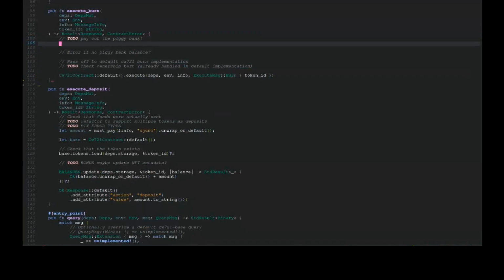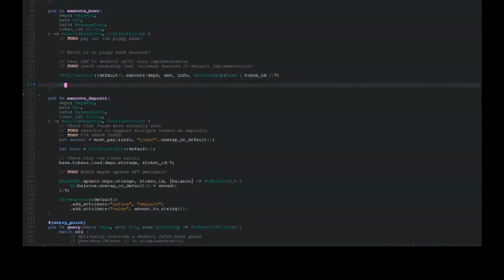So what do we have to do to pay out the piggy bank? Anyone have an idea? Burn the NFT and verify ownership. This is going to burn.